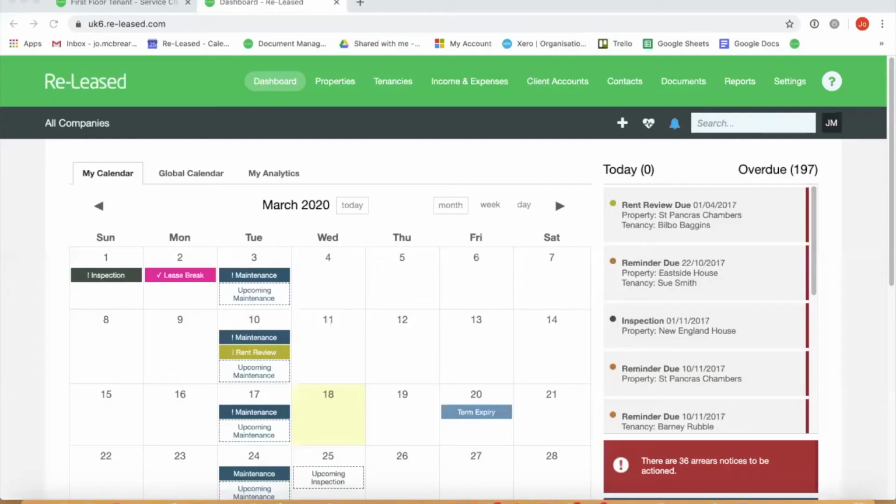Hi everybody, thanks for joining. Hopefully in just one moment you'll be able to see my screen that I'm sharing, and you can see the Re-Leased dashboard. I'm going to take you through setup and approval of a service charge.